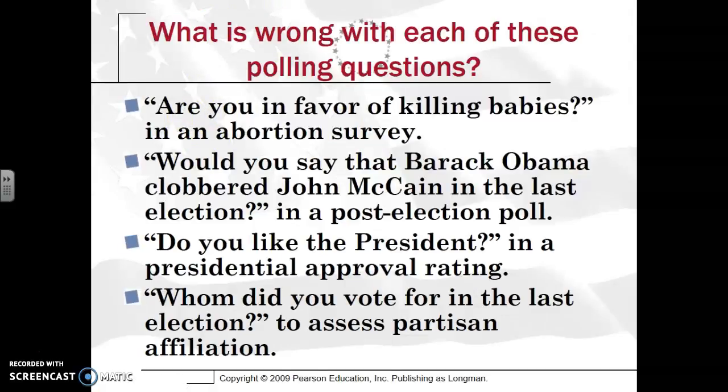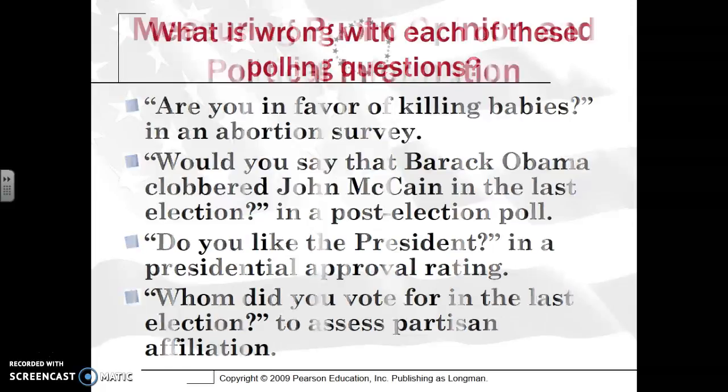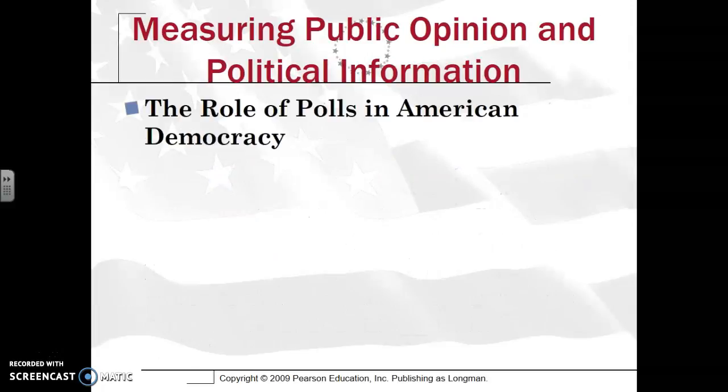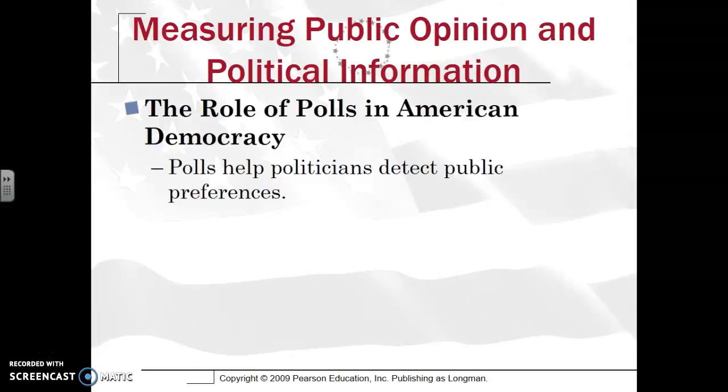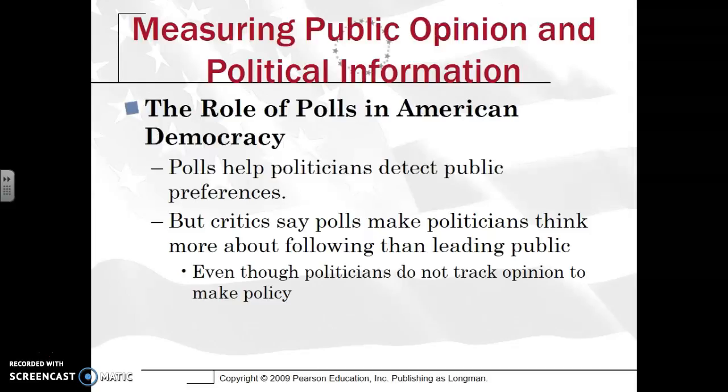These are also good ways of seeing a poll's bias. For example, are you in favor of killing babies in an abortion survey? Well, that's very skewed the way that you ask it. So it's important that even the way you phrase a question is neutral and does not lead people one way or the other. But certainly polls are important. They help to put a pulse on the public's preferences.